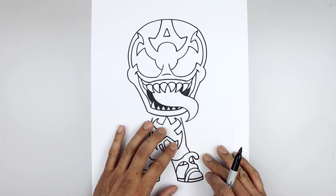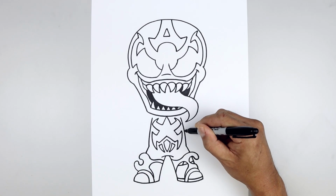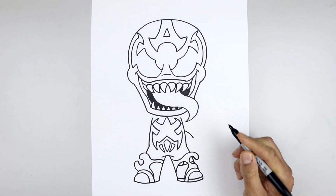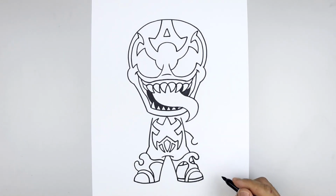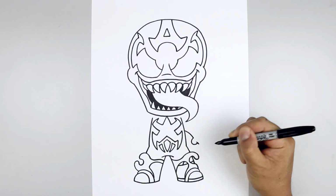Let's go back up and draw on the right arm. We'll start halfway down the side of the body, curve the arm going out and then down towards the wrist. And then from the wrist, we'll draw a small half circle for the thumb, close off the end with a bracket.